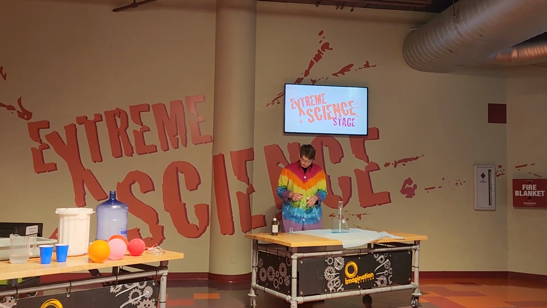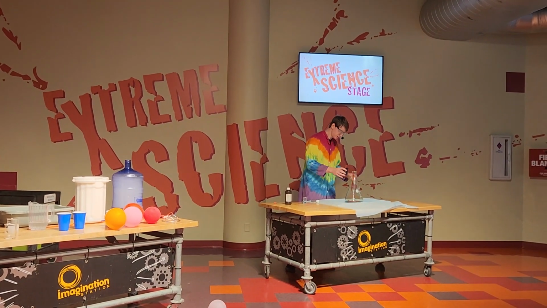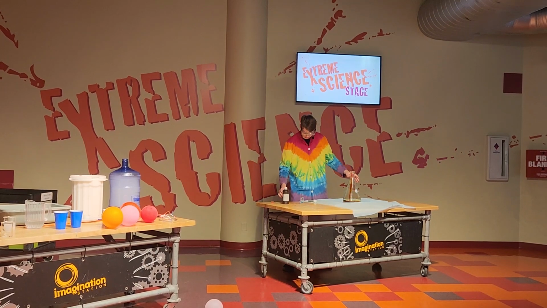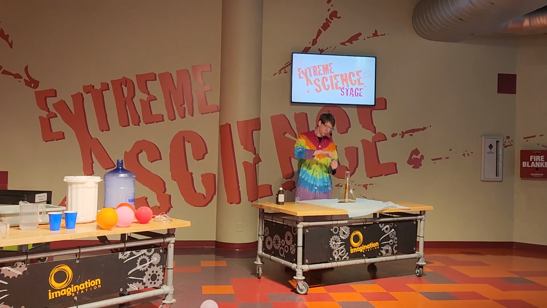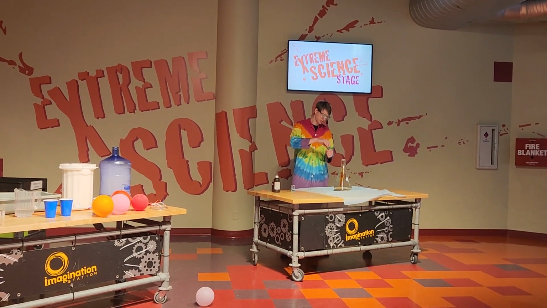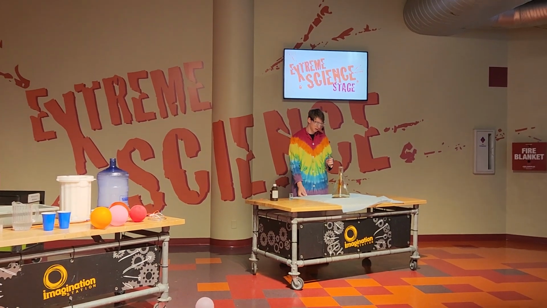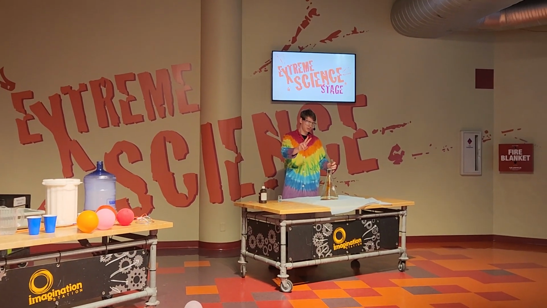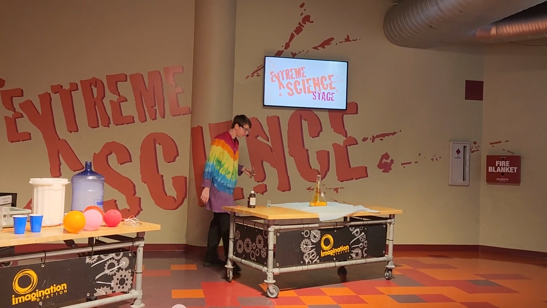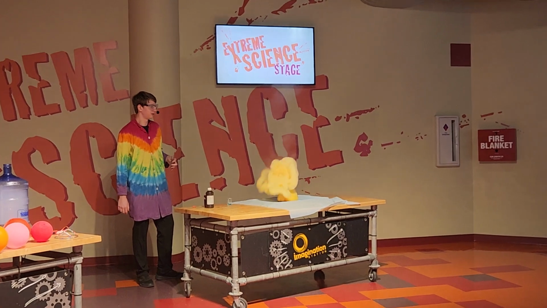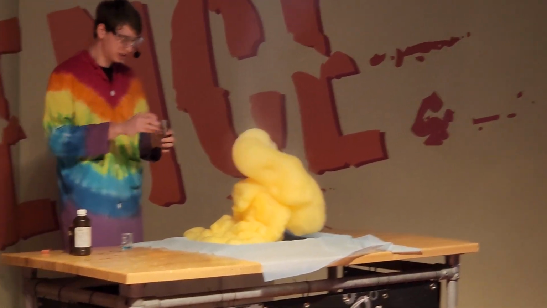So that's very good. But before I do that, I'm going to add a little bit of food coloring, make it all nice and fun. Swirl that around there. All right, now I'll get my potassium iodide, and we'll put it in the peroxide and see what happens. Okay, can I have a countdown? 3, 2, 1. Pour that in there. And oh, that's capturing a lot of oxygen gas that's coming out of our reaction there.